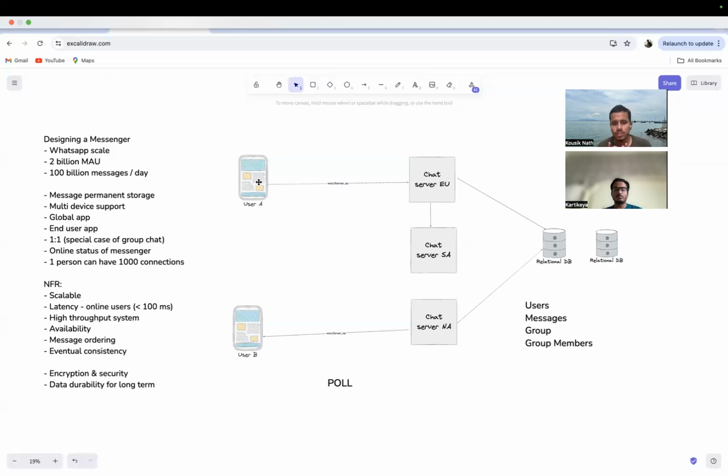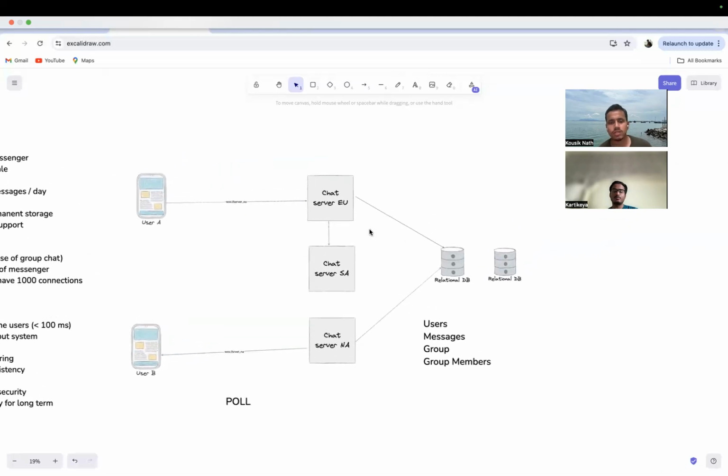And once it identifies the chat server where the message should go, it just sends the message through that connection to that chat server, right? And it's now the responsibility of chat server, let's say in our example, North America, to deliver that message to the connected user B, right?